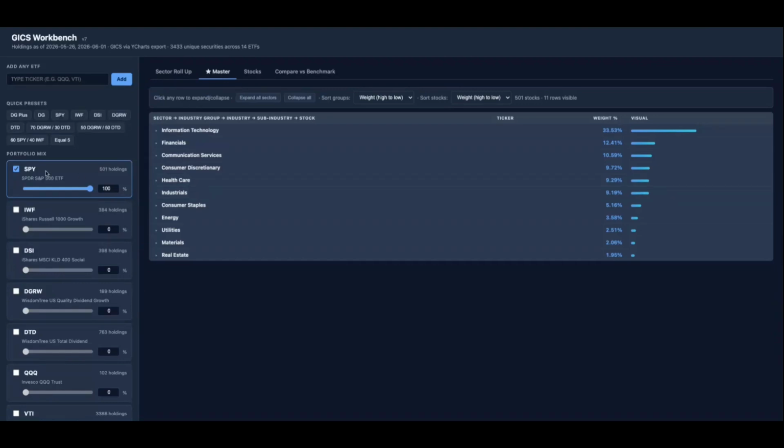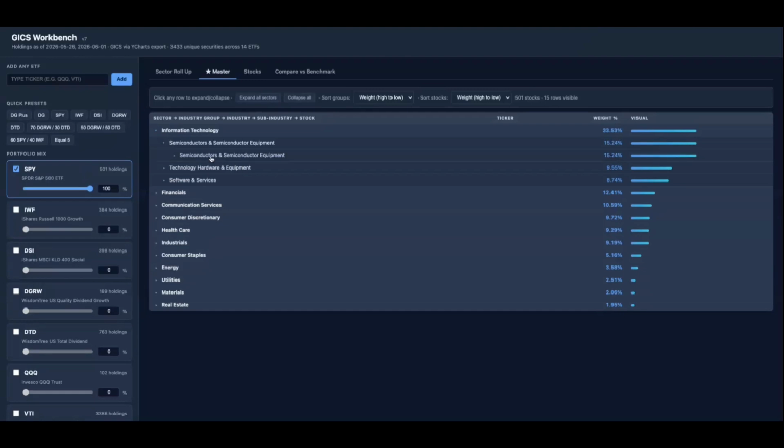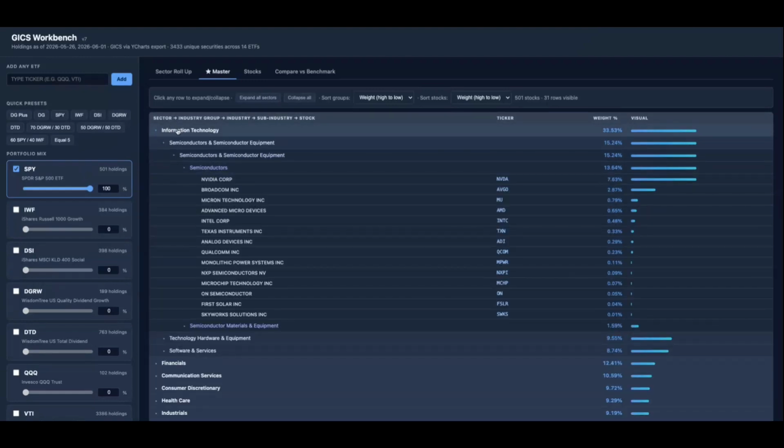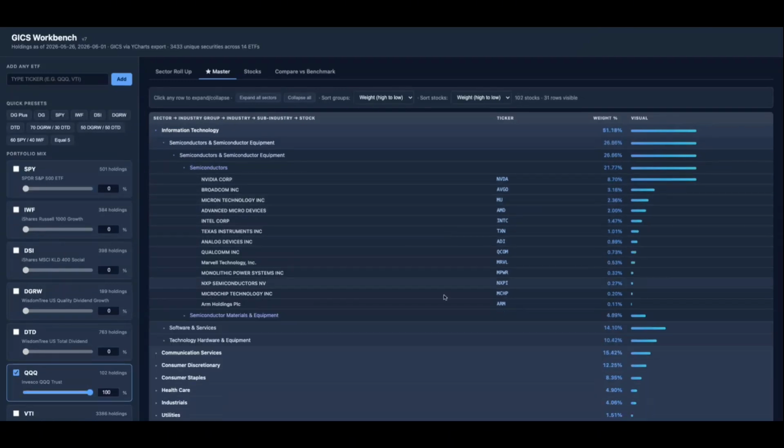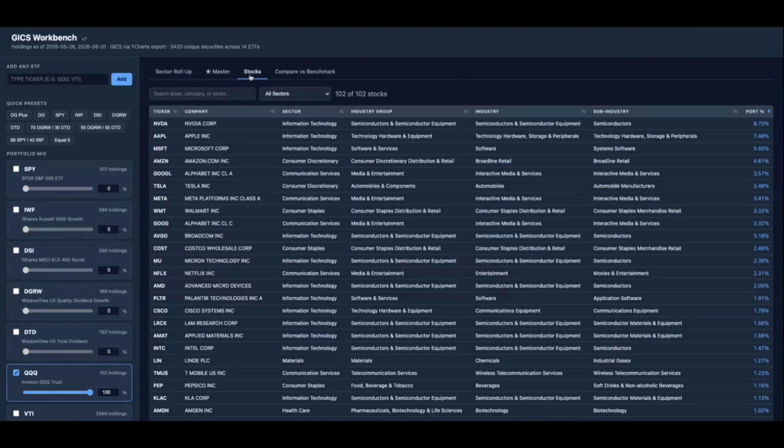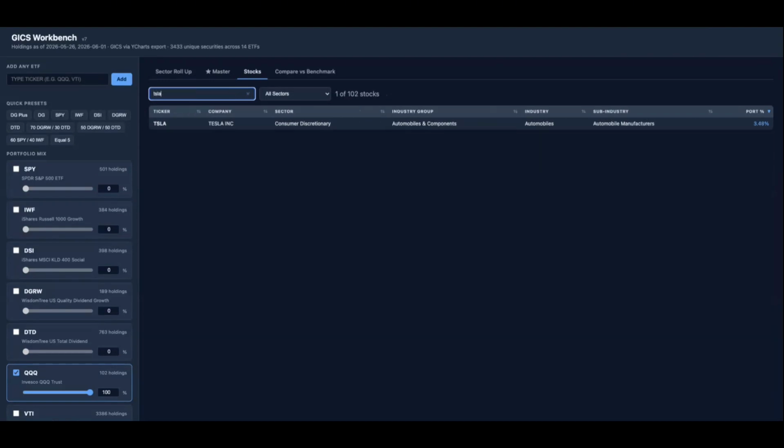It's also got a master roll-up tab. Right now we're looking at SPY, but I can see what comprises that in a nesting function: information technology, semis and semi equipment. Essentially what I've done is gone from the sector to the industry group to the industry subgroup and see all the holdings in here. If I wanted to compare that versus QQQ, for example, all I would have to do is come over here, take QQQ to 100, take SPY out, and now I can see if any of those holdings have changed, if the weights have changed. There's a stock file here where I can look up any stock and see the GICS information that's coming up and also what percentage of the portfolio it is. In Qs, it is 3.48. In SPY, it is 1.66.